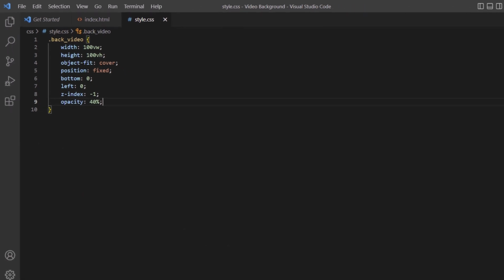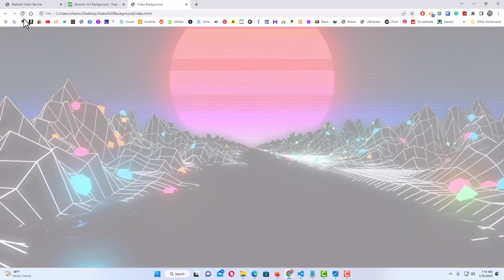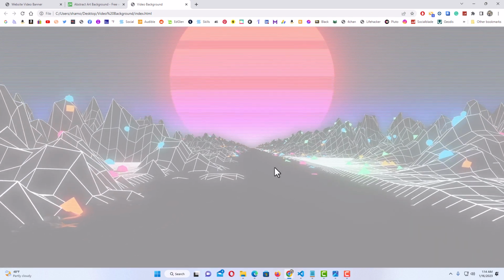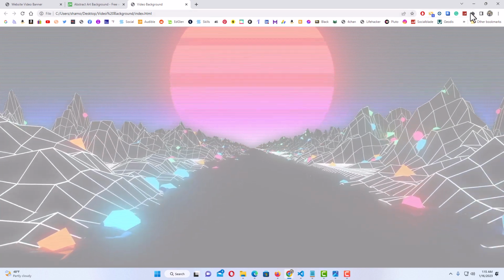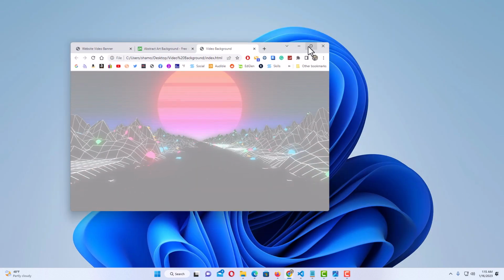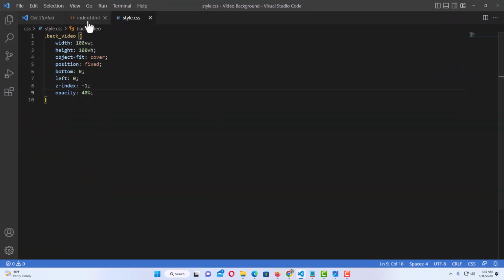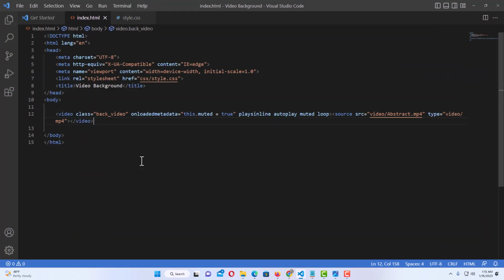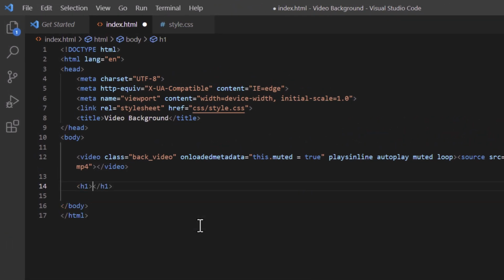I'm going to go back over to my web page here. I'm going to hit refresh. As you can see, the video is playing automatically. And if I downsize my browser, it should kind of try to keep its shape. And if I go back to my VS Code, if I go back to the index file, below that video tag, I'm going to hit enter a couple times. I'm going to create an H1 to make sure that everything's looking good. I'm just going to type, this is my web page.